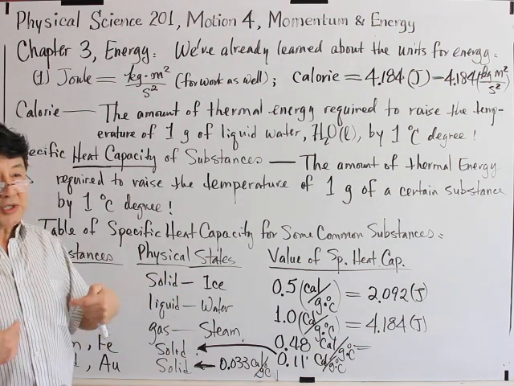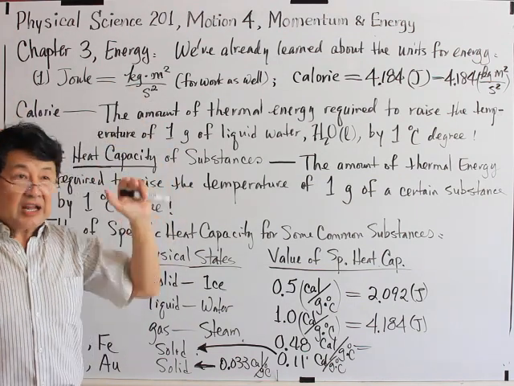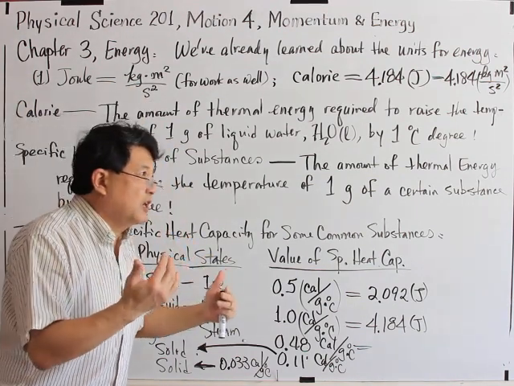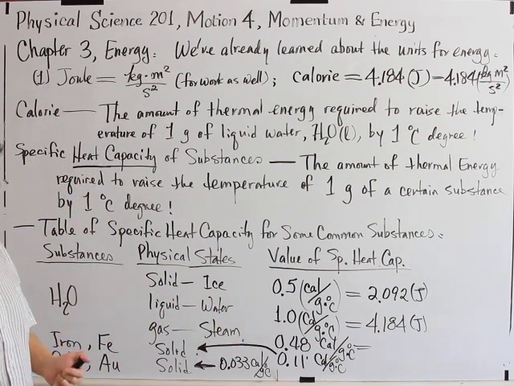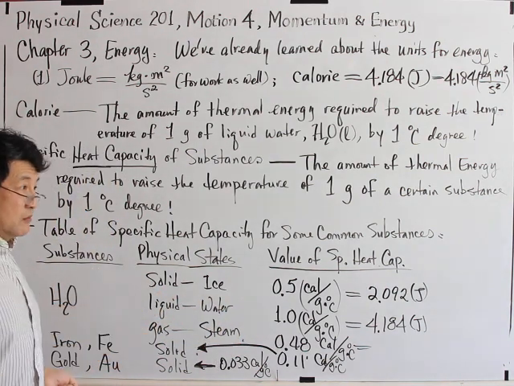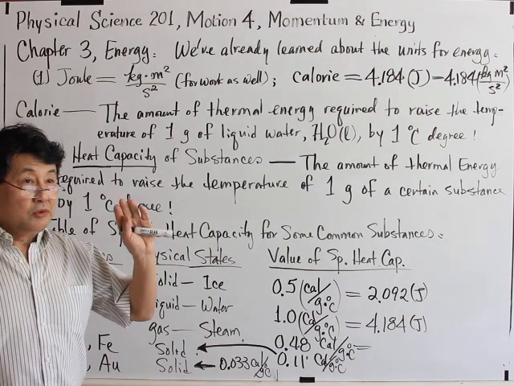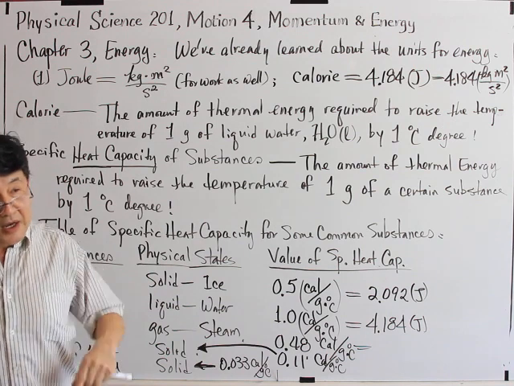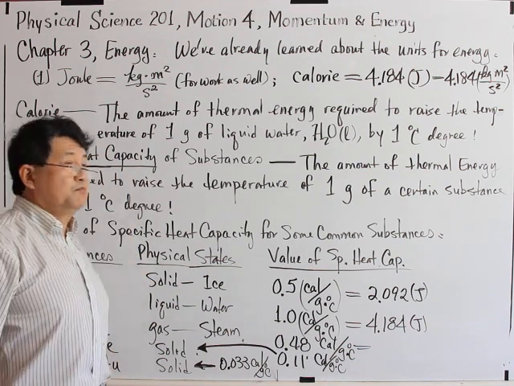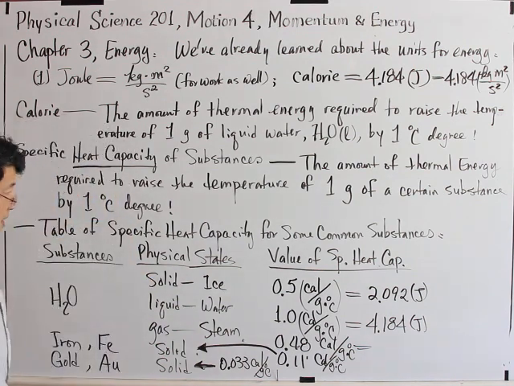So my choice would be to just hold the tire. The tire will stay cooler because the tire is not going to have a very small specific heat capacity. We don't have the value here, but it's going to be larger than iron, right? And then you are able to hold it for a longer time and flip your body and roll up and then stand up and go. So that's the difference, right? So that's why.